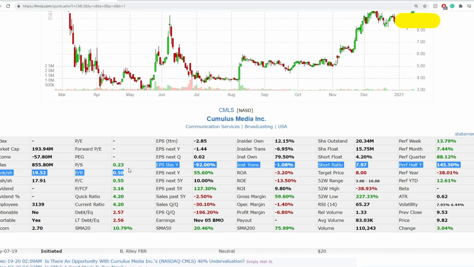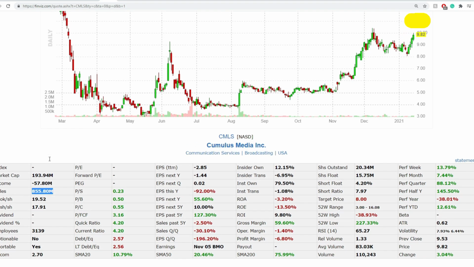But you get to see a lot of these ones with the price over sales at 23 cents and price over book at 50 cents. A lot of them are really quite low in terms of income. You want to look at the cash per share available. You want to make sure that is more in terms of price than the actual price of the shares or the book price itself.